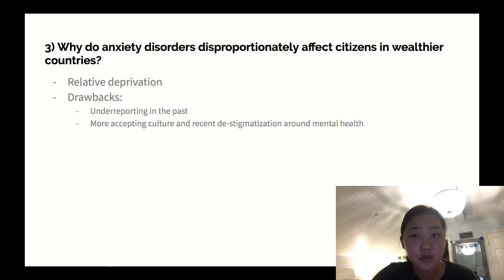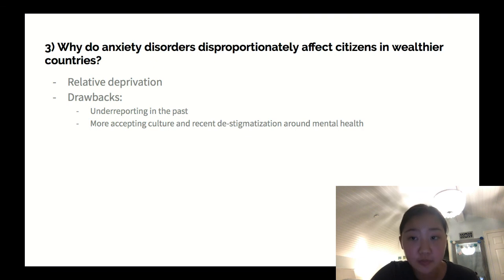It's a concept we learned about earlier this year. Essentially, relative deprivation is when you perceive that you are worse off in comparison to those around you. Basically, when we stop worrying about where we'll get our next meal and if we'll survive another day, we start becoming too attached to unnecessary material goods and become obsessed with comparing ourselves with others.